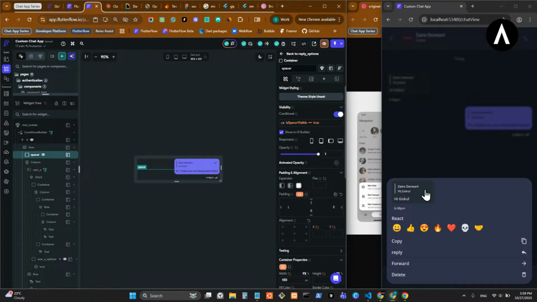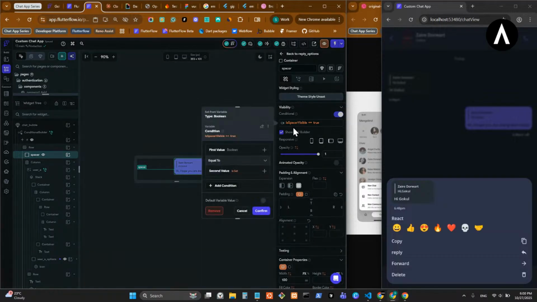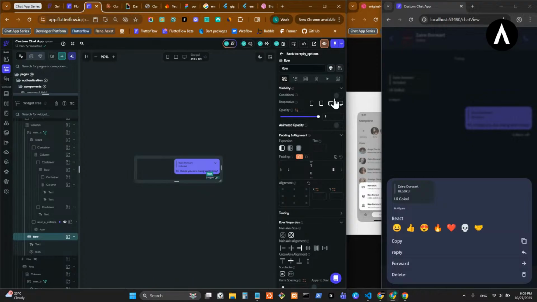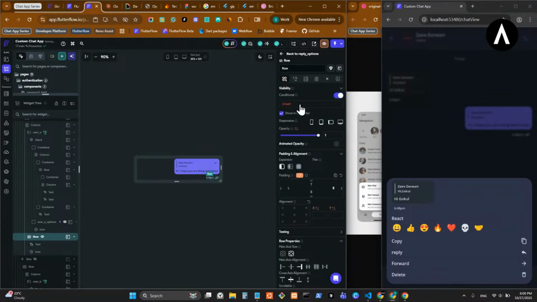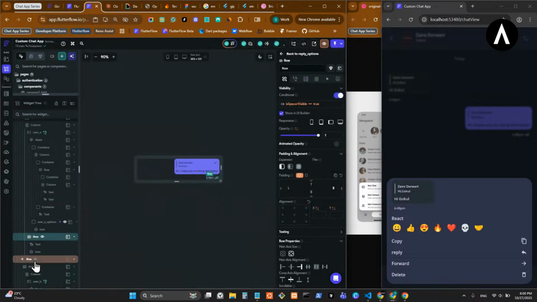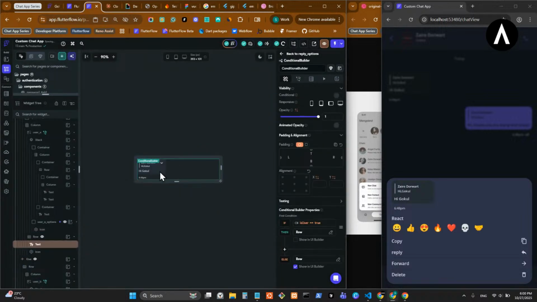But for now we don't need it. Only for timing, what we'll do is spacer visible. The same condition we'll just put for this timing. So if this is not visible, only the message is visible, and do the same for the user message.